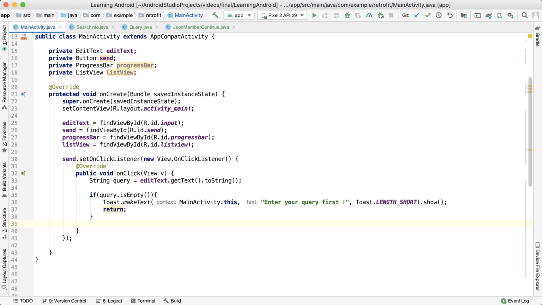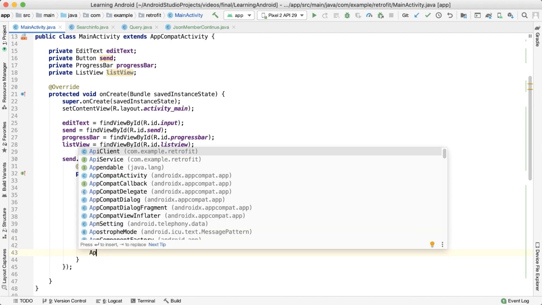And if there is something in this EditText, then we're going to call our API. First of all, let's show the progress bar: progressBar.setVisibility as visible, and from here we're going to call our API.